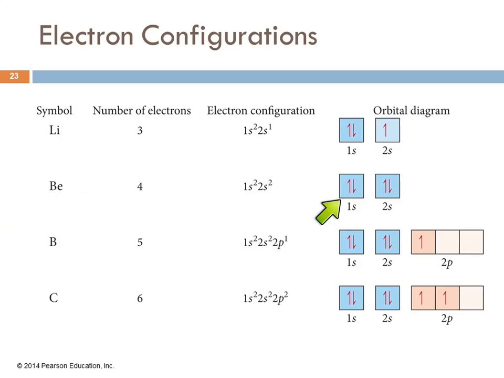Here's beryllium, so both of these will be full. There's boron, and so he's going to fill up like this. And what's interesting here is carbon. So carbon, the electrons come in, and 2 of them take the first room, and 2 of them take the second room, and then this third room has 3 beds in it, and there's 2 electrons left, and they're going to sleep in separate beds as long as they can. So they're going to fill up the empty orbitals first with parallel spins, and then the next one that comes in after those are full would have to pair up with an opposite spin. Any questions?